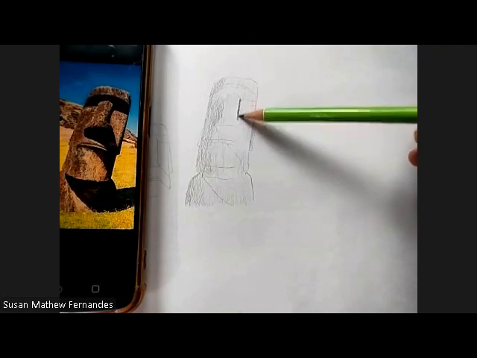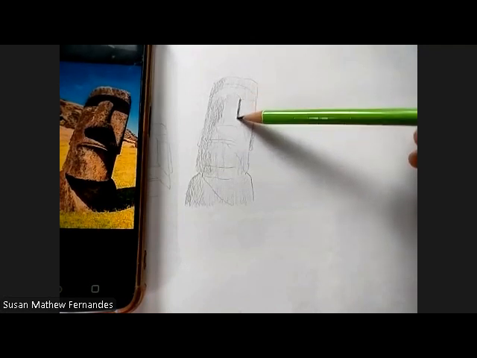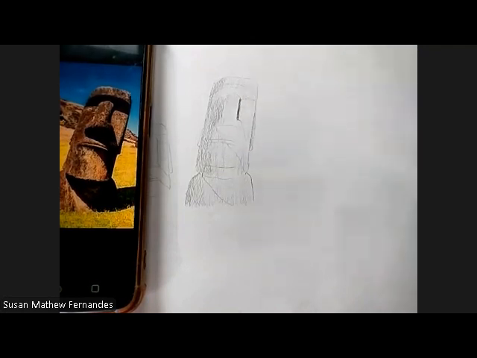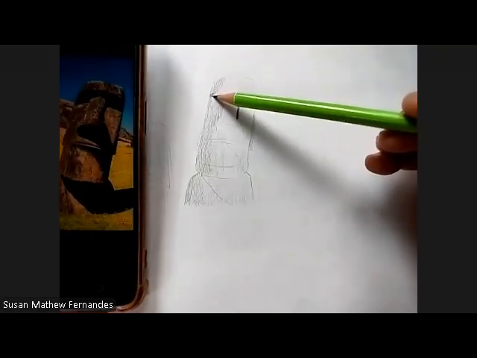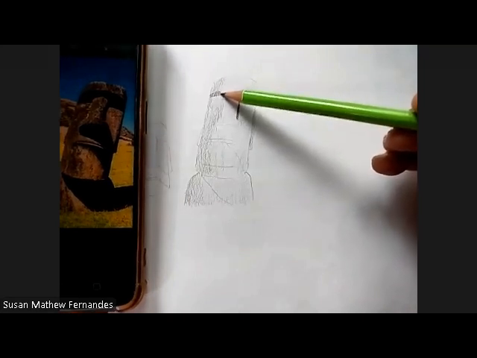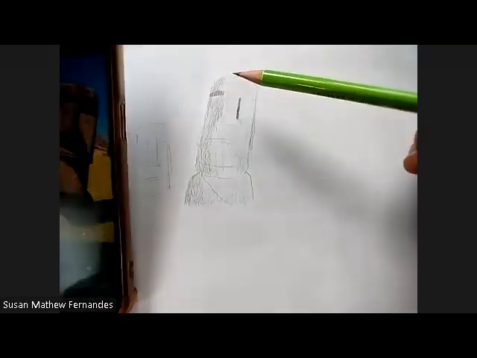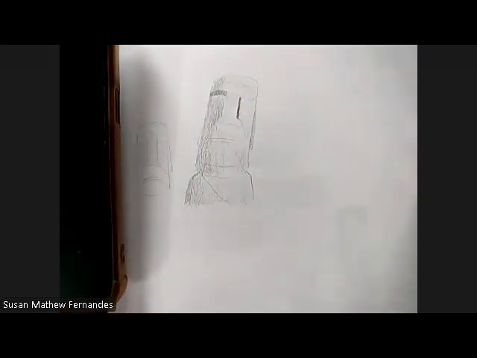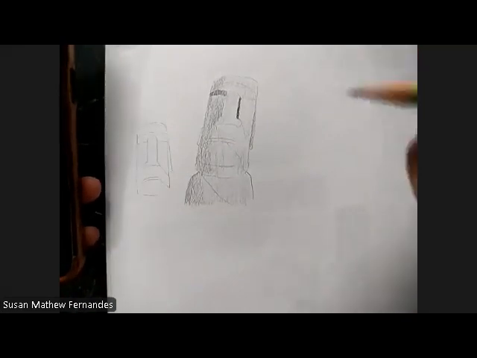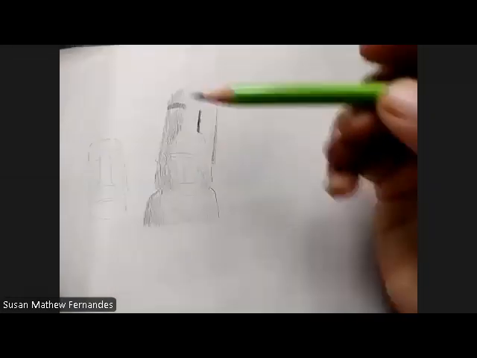Don't press too much, just go back and forth a few times. Okay, then comes some dark shade over here. Again, when you're darkening a portion, don't darken it in its darkest hue immediately, like upfront, press down and get your dark shade. No, go over it several times. Go over it several times. You will finally get the dark shade you want. And at the same time, you can make some corrections as you go.